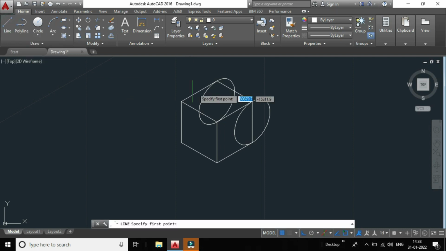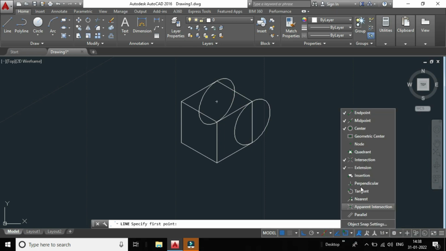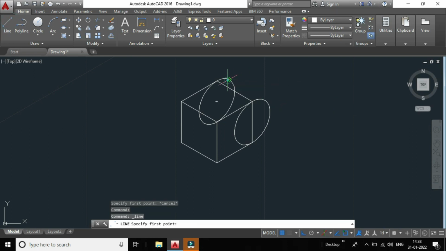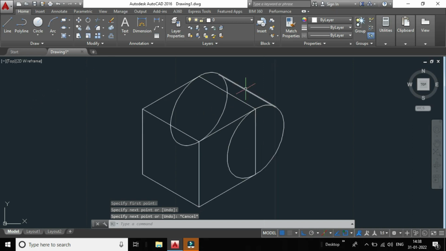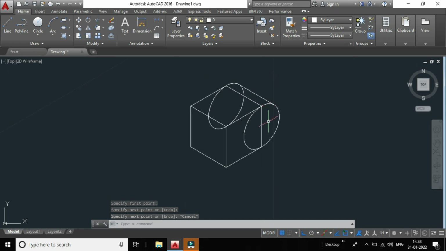So here click on this line option. Here you can see different options, but we do not need to add the tangent here. So let me add the quadrants only. For that go here and select the quadrant. It has been selected. So click on this line option here. Here you can see the quadrant has been specified, click on escape option here. So here the projection has been given.